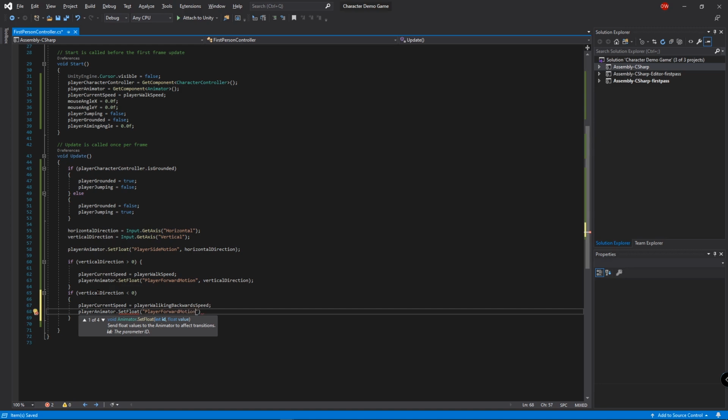And I know we're not going forward, but I needed to name that parameter something, and I named it forward motion. That's really inaccurate.